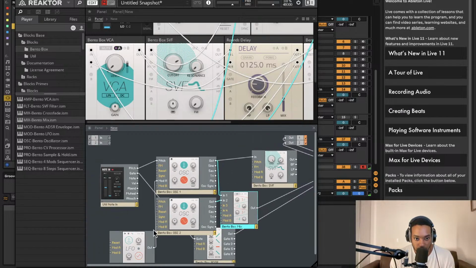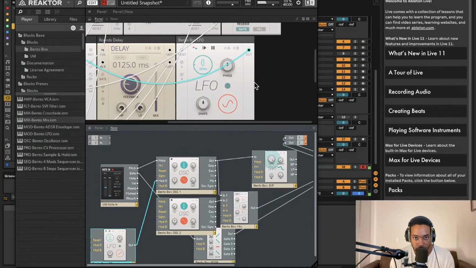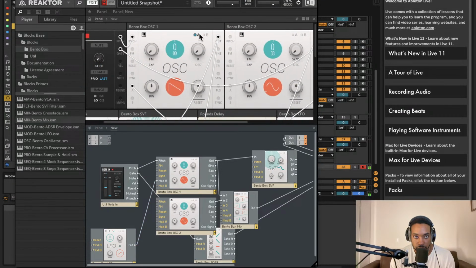Okay, I want some movement on this sound. Gonna turn on the modulation depth of our oscillator. But I realize I don't want it on that sound, I want it on the second one, on the sine wave.